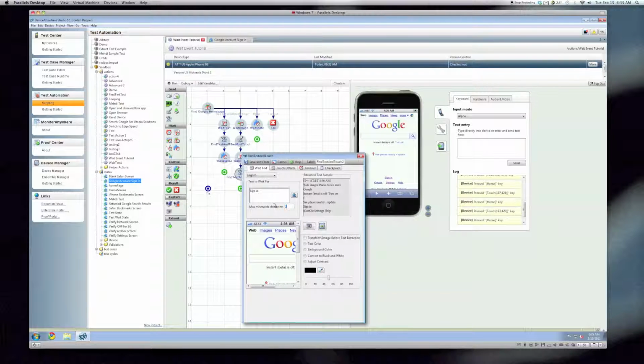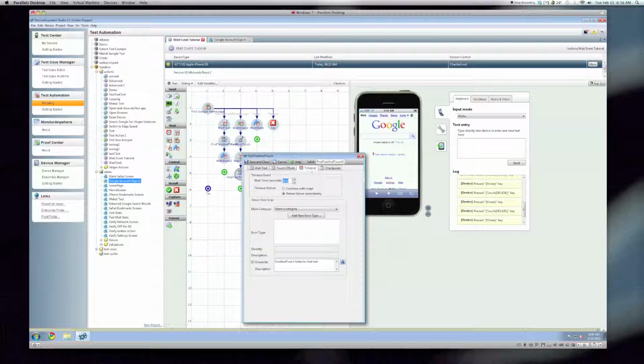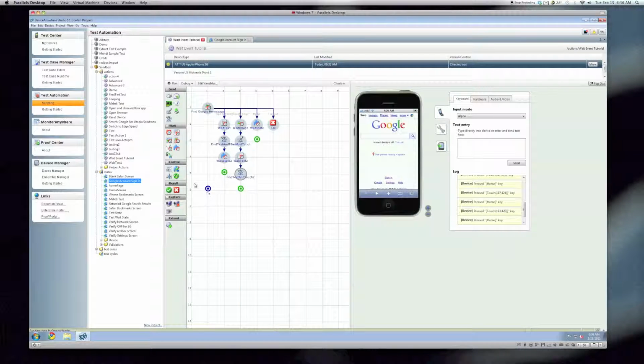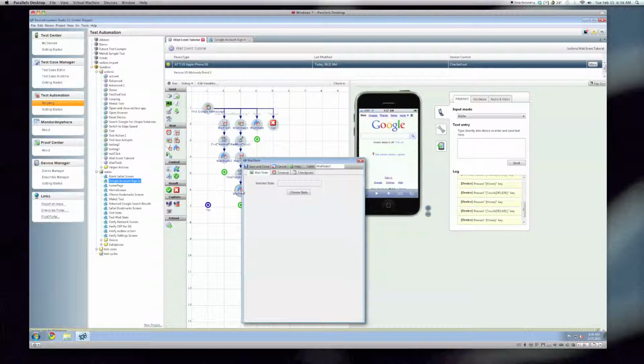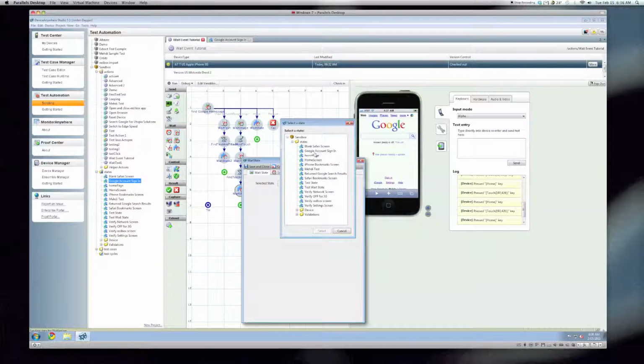Add a timeout of 5 here. And again, the final thing we'll do is add a wait state. And this wait state again will be Google account sign in.